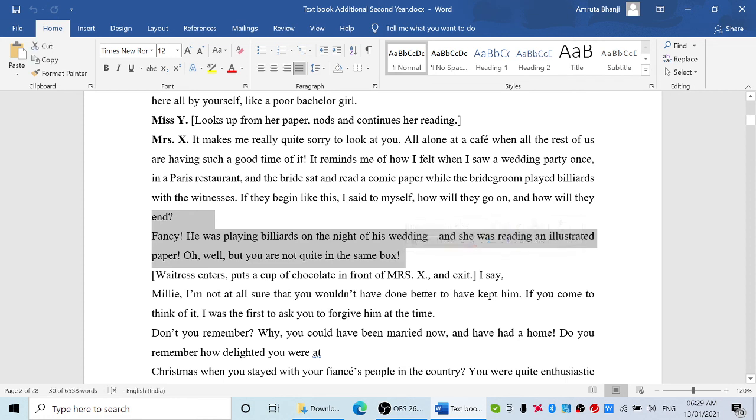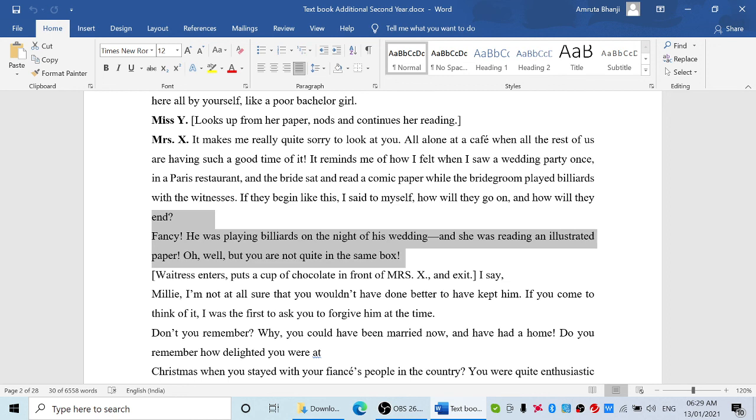So here, see, again she wants to carry on her comment. She says that all those people she saw at the wedding party were unnaturally not giving time to each other. So that husband and wife were not giving time to each other, or they were not even talking to each other on that very important occasion in their life, that is, of marriage. So in this way, Mrs. X gives importance to marriage. You can see she gives importance to marital relationships.